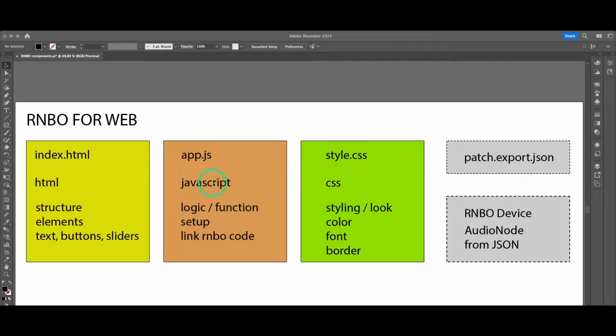These files I will show you in a moment are already in our template, and if you've been following along, they're already in our file structure. I'll point out where we can find these in a moment. Mainly the index.html is the file that gives us our structure, or where the elements might sit on a web page. And that's where we will be able to say that we want a text element or button element or slider, and how they look and how they might be presented are going to be controlled through the style.css.